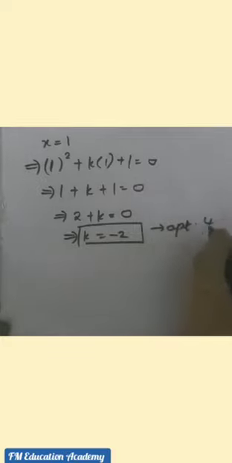Moving on to the 19th question. Observe the question. If the roots of the quadratic equation ax squared plus bx plus c is equal to 0 are sine alpha and cos alpha, then what is 1 plus 2 into c by a? It is telling us here the roots are sine alpha and cos alpha. In the 17th question the roots were alpha and beta. But here the roots are sine alpha and cos alpha, and it is asking for the value of 1 plus 2 into c by a. So in this type of question, we can find the value of alpha plus beta, and the value of alpha into beta.